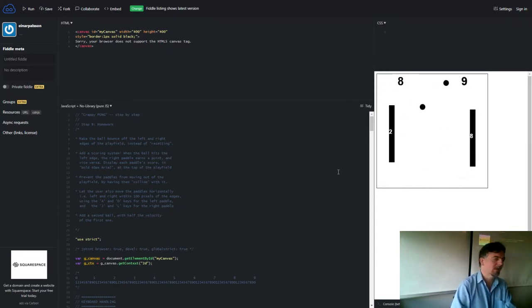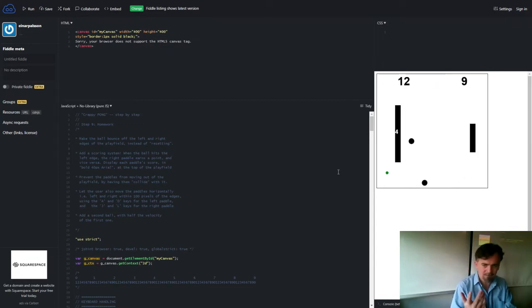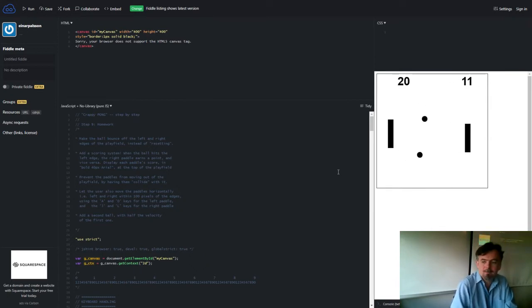So you take the pick up, and it makes your bat bigger for some period of time, and then it shrinks. It only lets you do it once, and then it times out and lets you do it again. So it's a very simple idea, but yeah, this little power-up's a good idea.